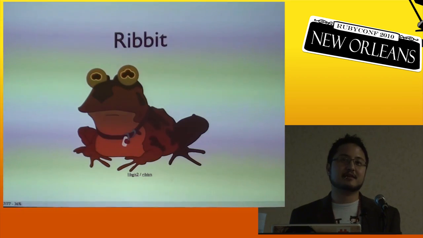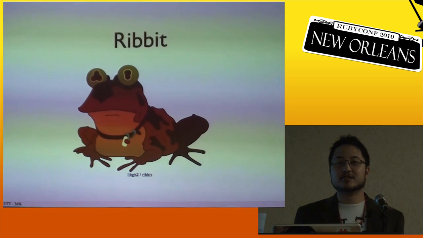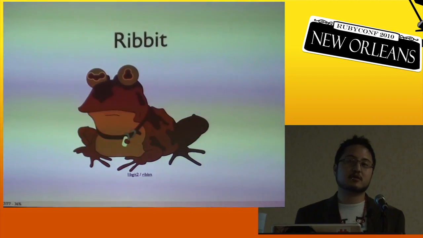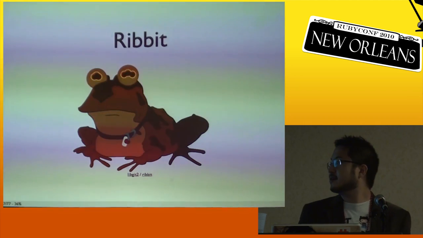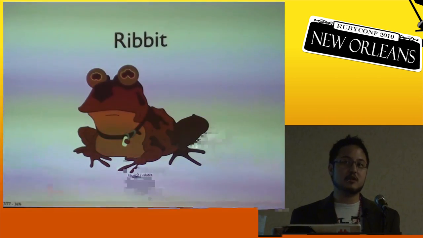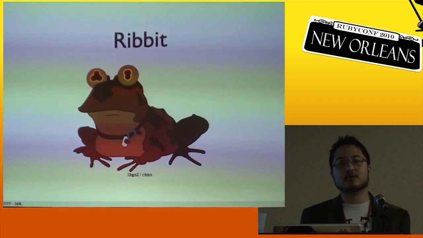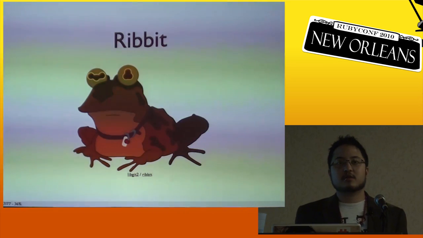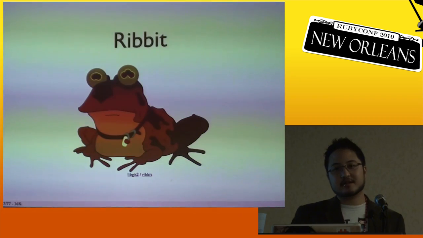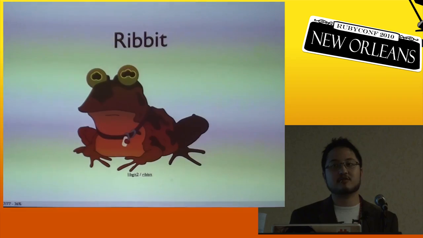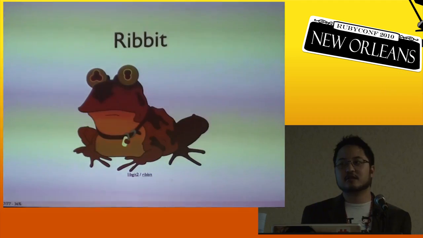Ribbit is a Ruby binding to libgit2. Libgit2 is a C implementation of Git. It was a Google Summer of Code project that Scott Chacon mentored, written by Vicent Marty. Scott works on Ribbit, which is the Ruby bindings for it. One of the things we can't use Ruby in Grit for — we still have to shell out — is walking the Git graph. If we get a commit and then walk down to the tree and then to all the blobs, doing this in Ruby is extremely slow. Grit still uses the shell to call git log and ls-tree. Ribbit does it all in C, so it's still really fast.